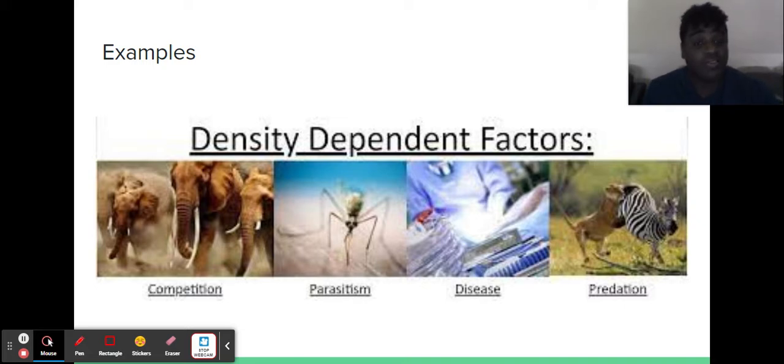Predation: the more organisms that are alive, the more likely the predator population will rise as well, which will help to bring the population back down. So, the larger the population, predation becomes a bigger factor because you have more organisms that will be able to eat you, basically. And then disease is a very obvious one, where the more organisms in an area, the more waste is produced, and waste brings the possibility for disease. And so, the greater the population size, the more likely there is to be a disease that starts to wipe out a lot of people. Or, sorry, not people, but organisms.